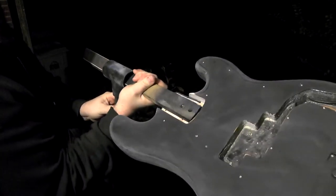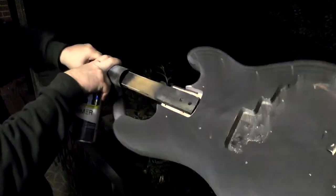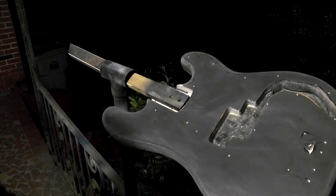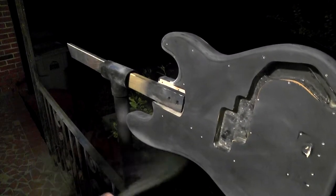This was actually inspired by Brad and Gove, another YouTuber who does a lot of awesome paint jobs. Go check out his channel. He's grown a lot, and his finishes are fantastic, so go check him out. He's got a lot of cool ideas.